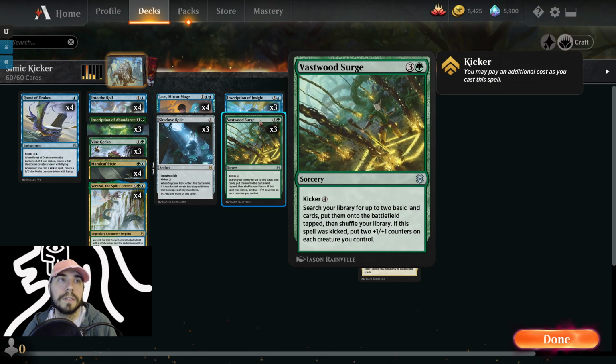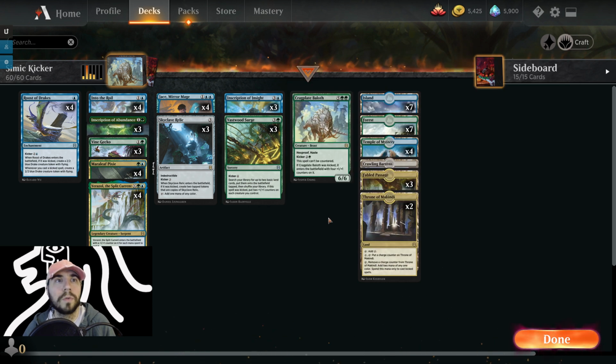So lots of good things here. Vastwood Surge. So here again, a kicker. We get to search a library for 2 basic lands, put them on the battlefield tapped, then shuffle our library, and then if it was kicked, we get to add 2 +1/+1 counters on a creature that we control.